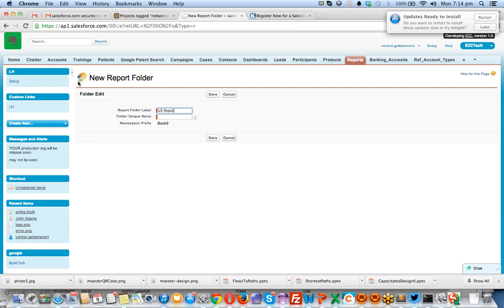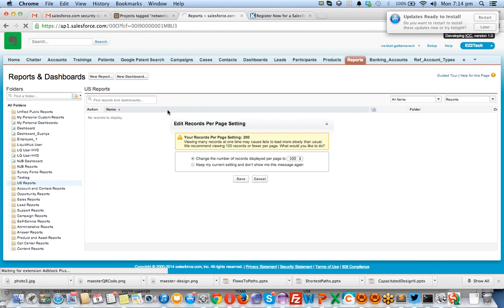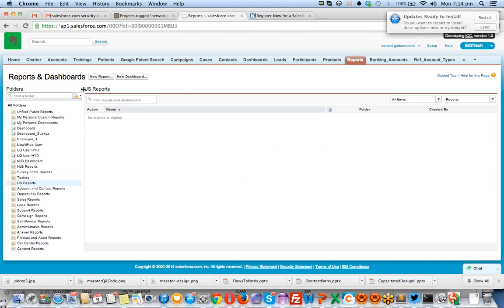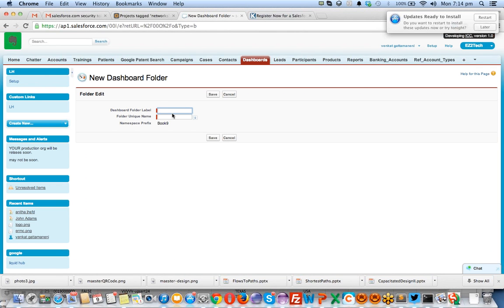In those cases, the business people will be distributed globally, and some users want reports specific to the country, specific to the city also. Now I am creating a folder specific to Asia Pacific. Okay, Asia reports. Actually, I don't have Asian data, so I want US reports. Click on save. This is the reports folder where I can store all the reports that belong to US.